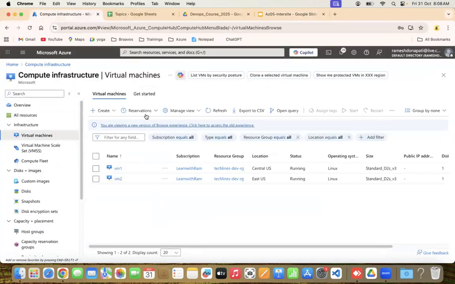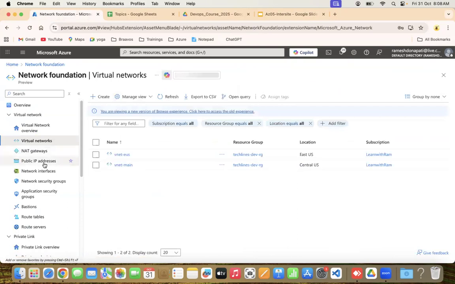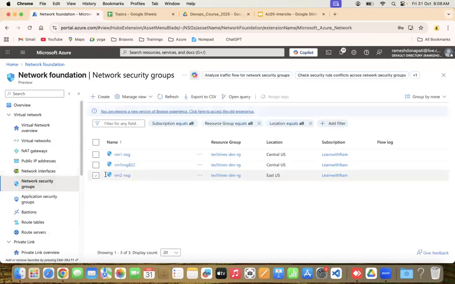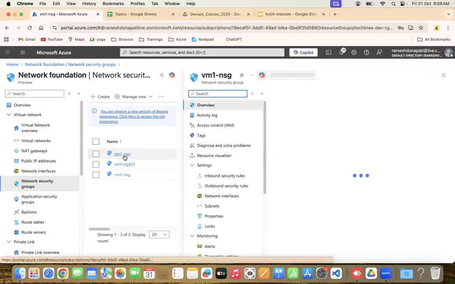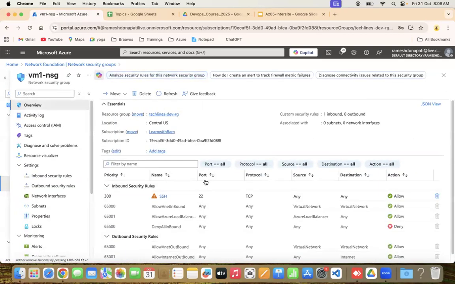Let me connect. These VMs need SSH port 22 open. When I checked the NSG rules for the VM1 NSG, you see that when creating a VM with SSH open, it adds an SSH rule.